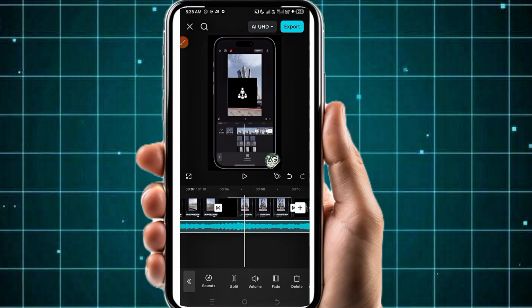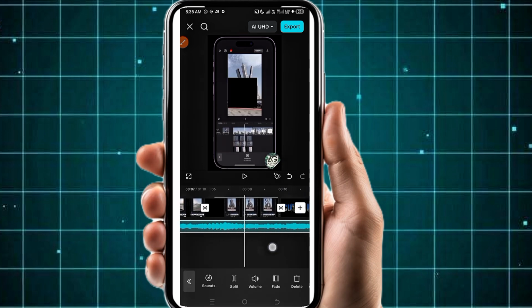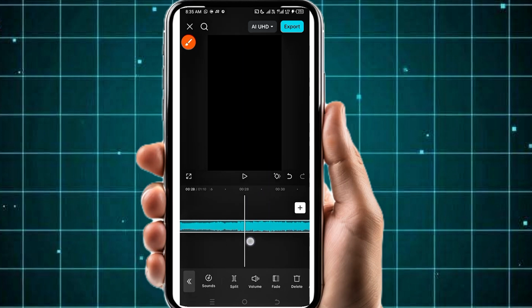Then like I said before, if you want to adjust the volume of this background music you have added, it is very simple. You just have to highlight it, click on volume. If you want the volume to be lower, you reduce it. If you want it to be higher, you increase it. Then you have to make sure you go to the end of the video, because sometimes the background music you added might be longer than the main video. As you can see in this particular video I'm creating, the main video ended here at 16 seconds. Understand? Meanwhile, the background music is up to 1 minute long.